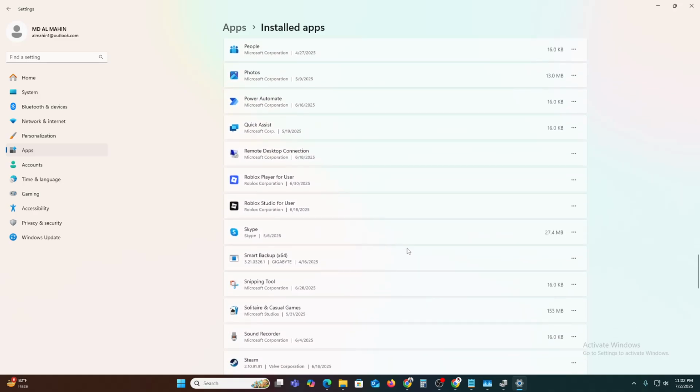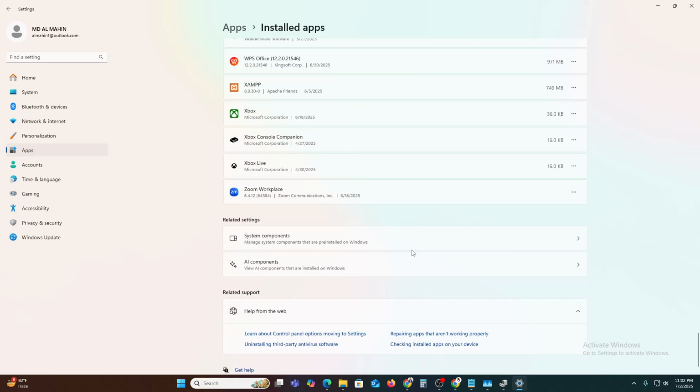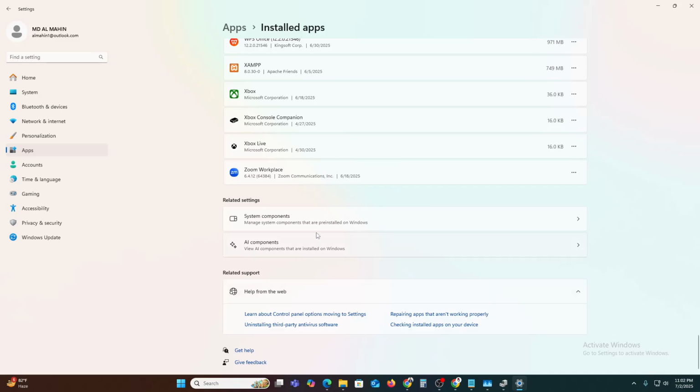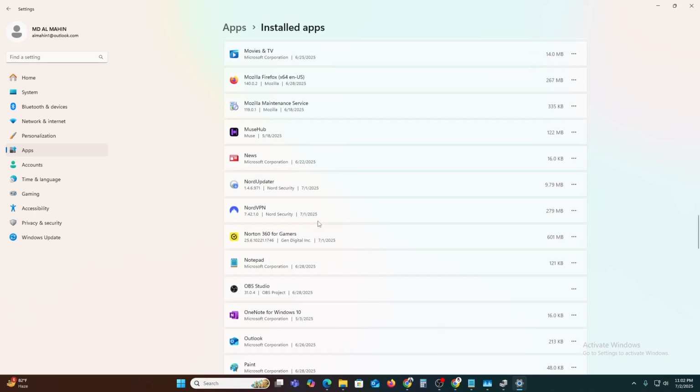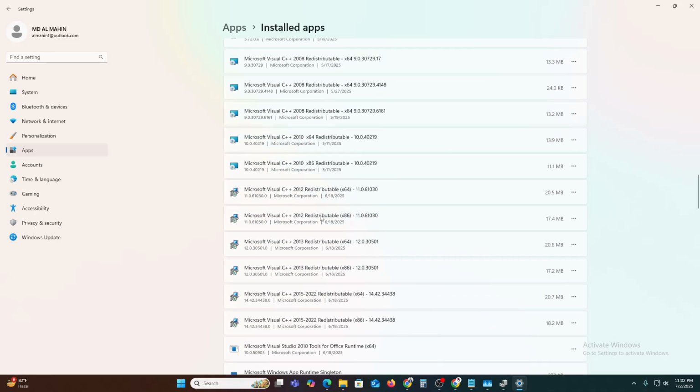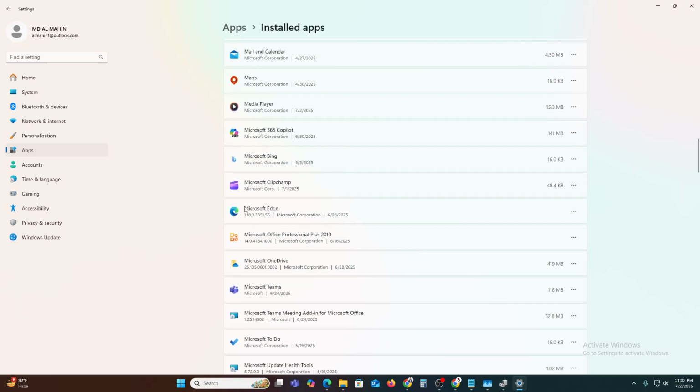Now I am searching for Microsoft Edge. You can see now here is the Microsoft Edge.